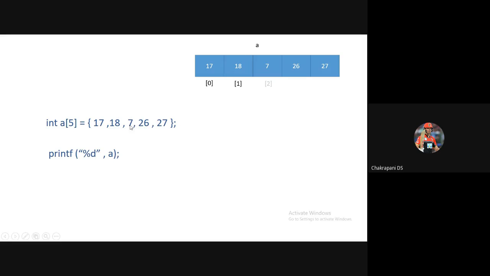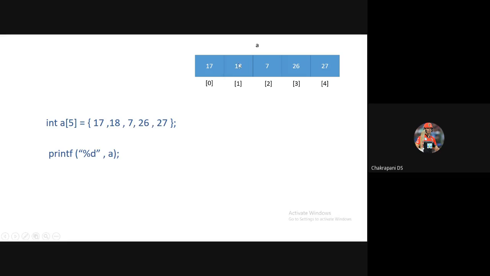The same thing happens with the third, fourth and fifth values. This is how you can create an array and, at the same time, store values in it. So this is what an array is in data structures.